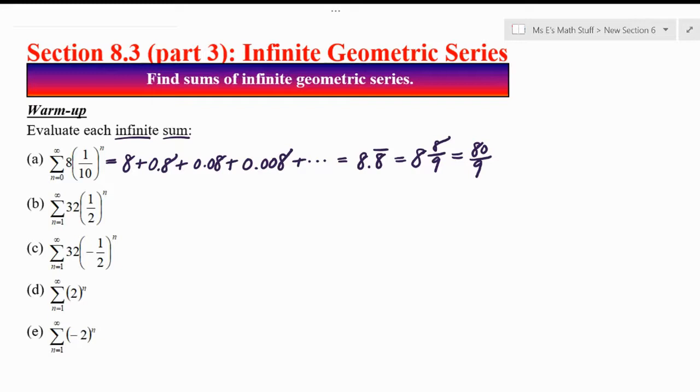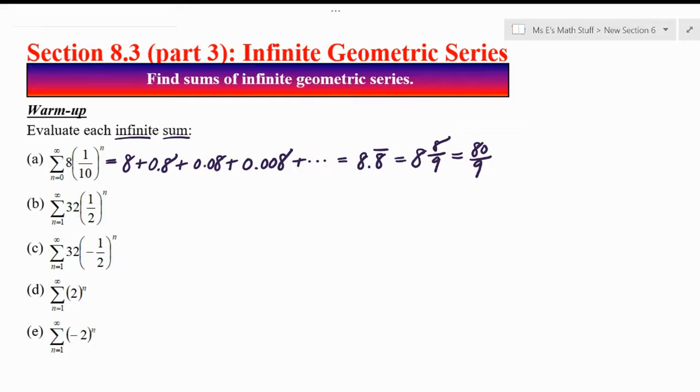So there you go. That's kind of the first thing I wanted to get taken care of, is that it is possible in certain situations to have an infinite number of terms that you're adding together and to still get a finite answer. And for geometric series, that can happen pretty easily. And really with geometric series, it's just a matter of what is your common ratio as to whether that's possible or not.